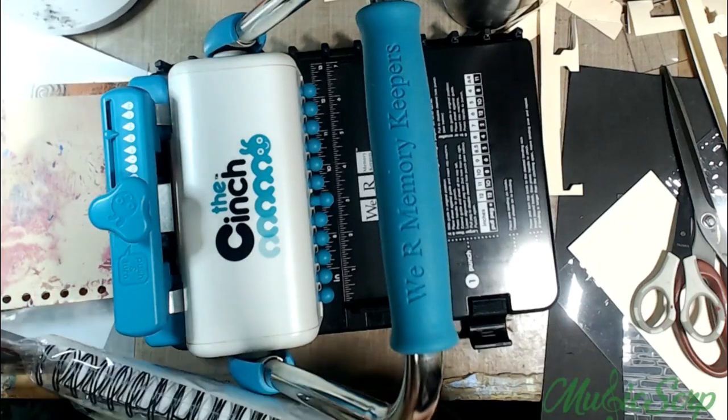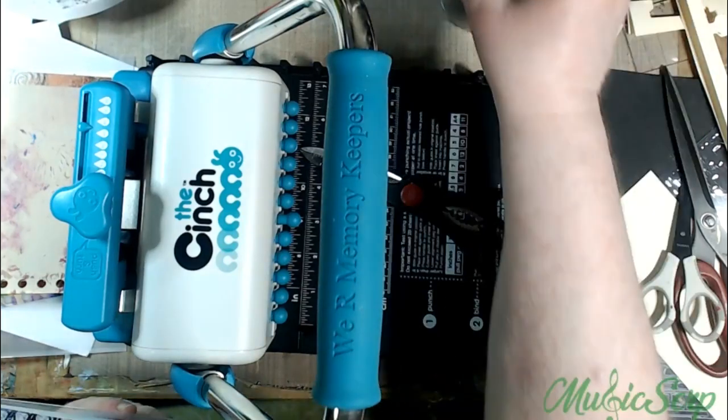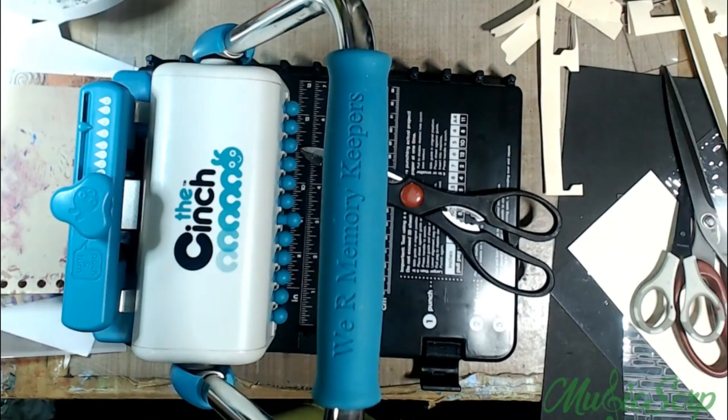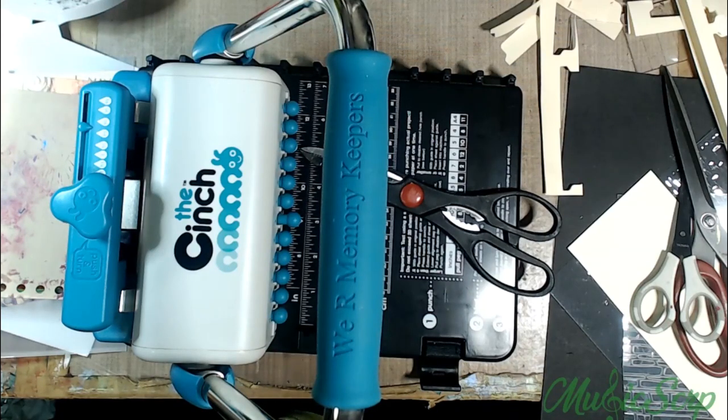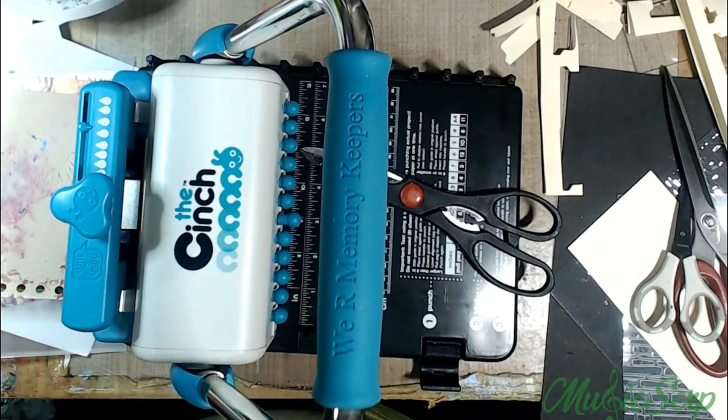And I couldn't find my wire cutters. I remember when I was doing my big clean out, we came across my wire cutters in here. And my helper was like, oh, these need to go in your toolbox. And I was like, no, they stay in here. And I've always had them in my spinny thing. But I cleaned out my spinny thing when I went to my last crop in May. And I must have taken them out, and now I don't know where they are.